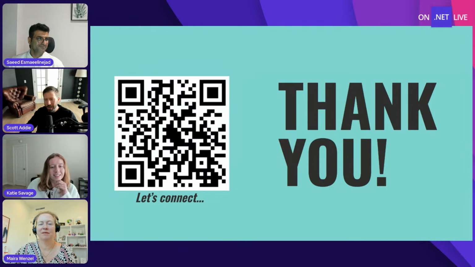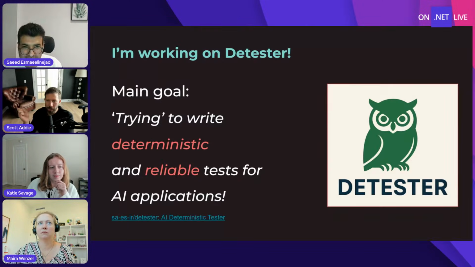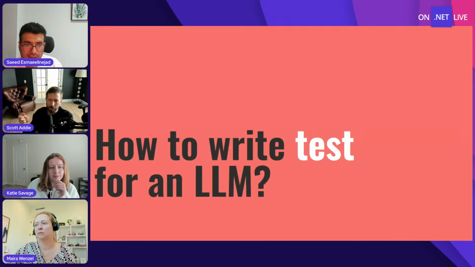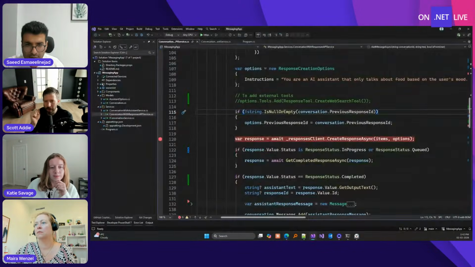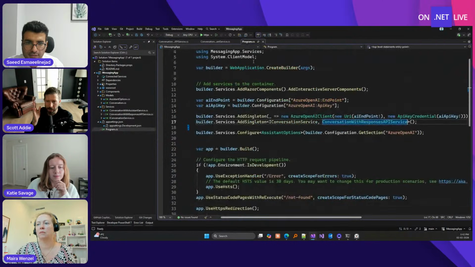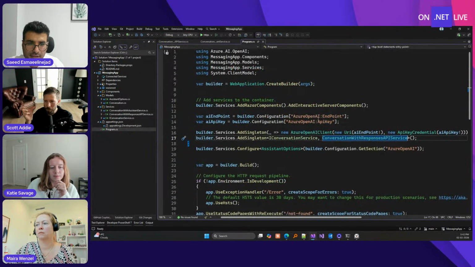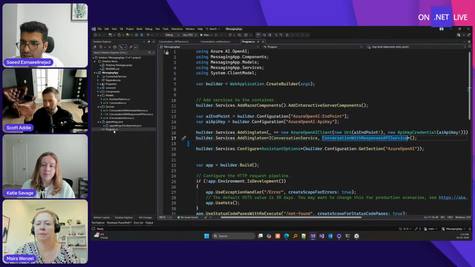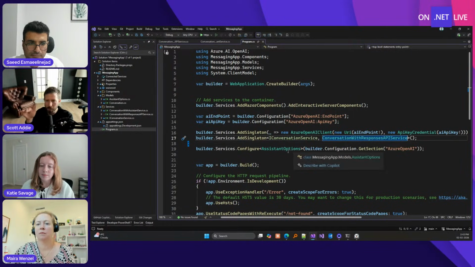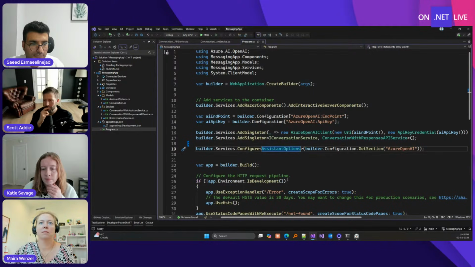This was great. I wanted to go back and show folks the dependencies you were taking on in your sample application to do all of this. For example, I assume you were using the Azure OpenAI package. Yes. So if we were to pop open your CS proj file, let's take a look at that, so folks can see which dependencies they need to take on.